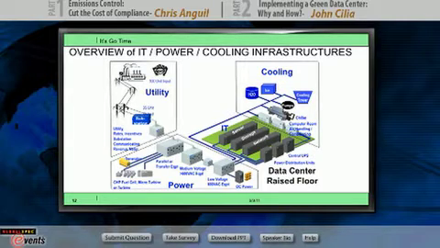Now, in this report, what's going to be provided is a very high-level overview. For example, and this is an example of some of the things we do in that phase, an overview of your IT power and cooling infrastructures to define what you have: how many data centers, the size, the type of equipment, and how things work and are connected together. This is going to be your baseline for the introduction of what's going to happen and what you want to assess later on.